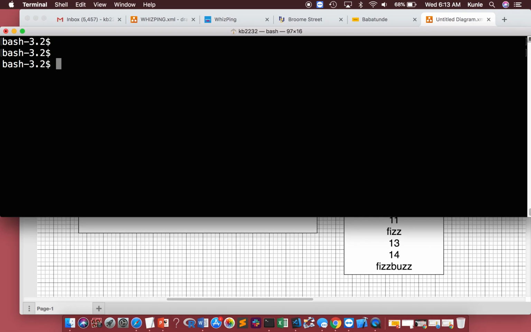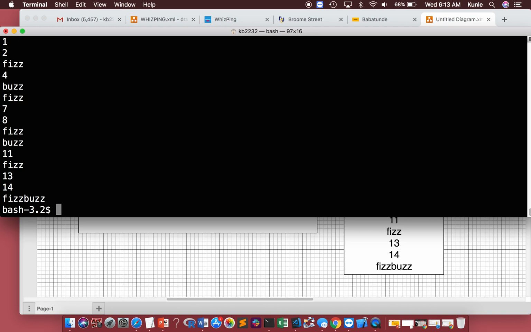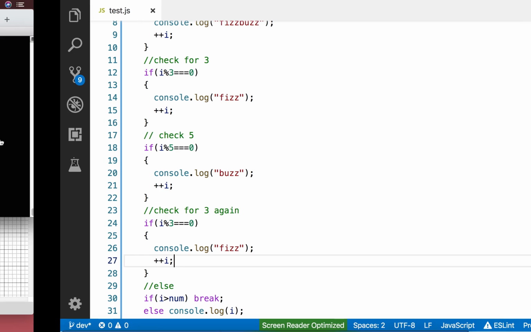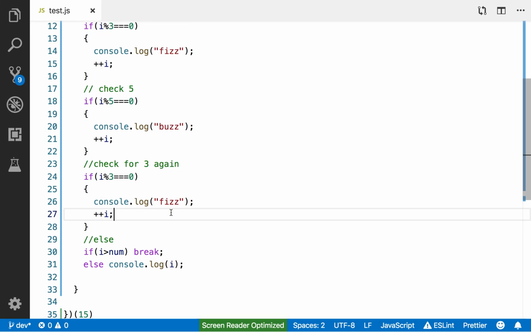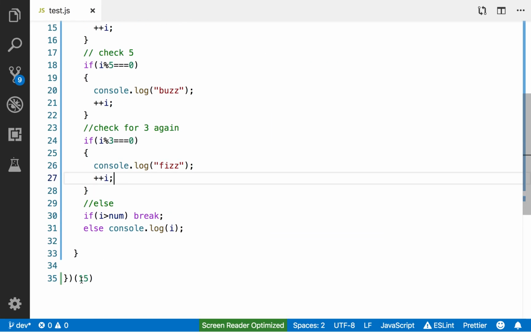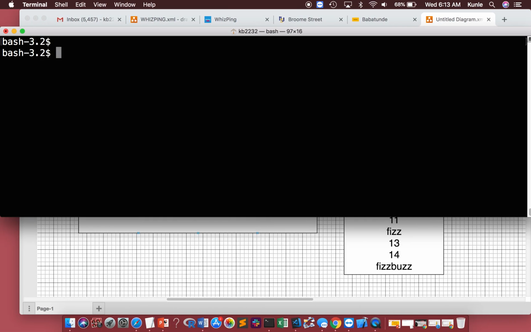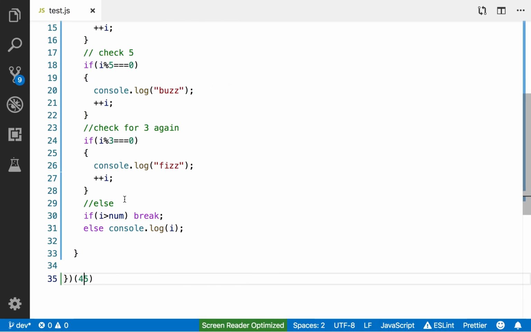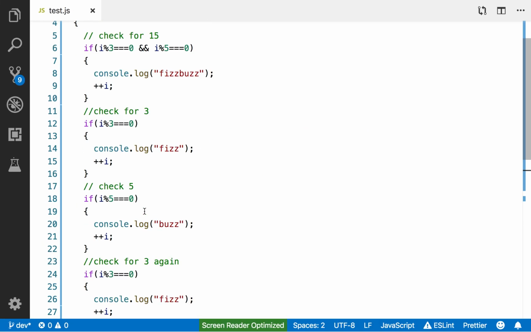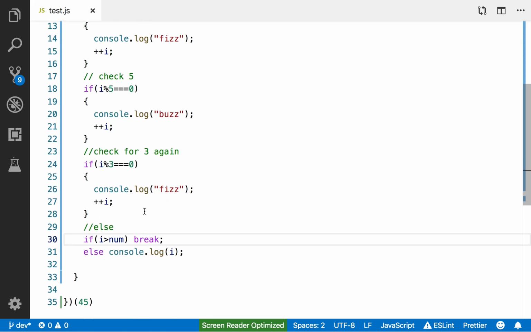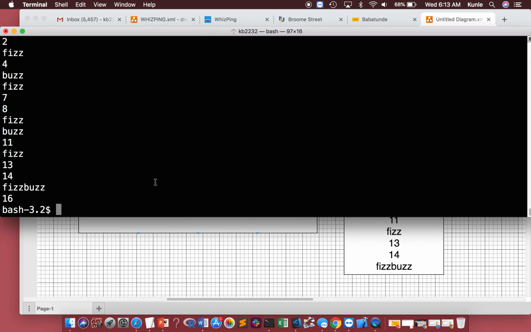Let's try it out now. And as you can see, 6 works. Thank you. So the classical fizzbuzz problem has been solved. You can try any number, 45. 45 would work as well. Try save it. Yeah, it should work. I mean, where's my 45?